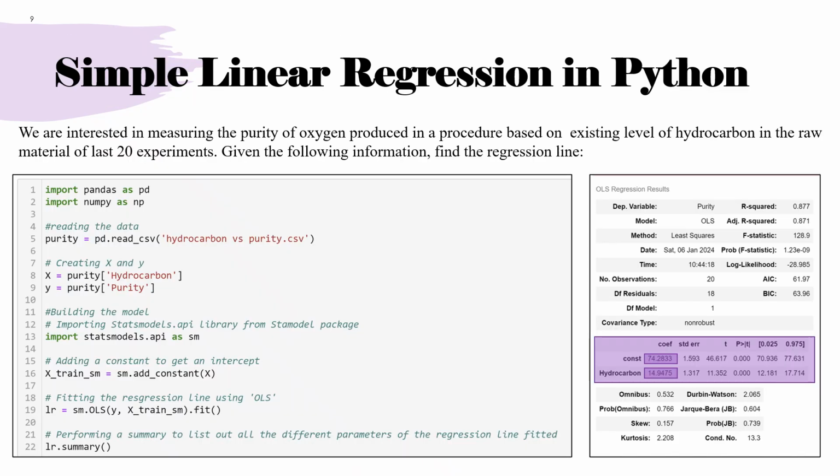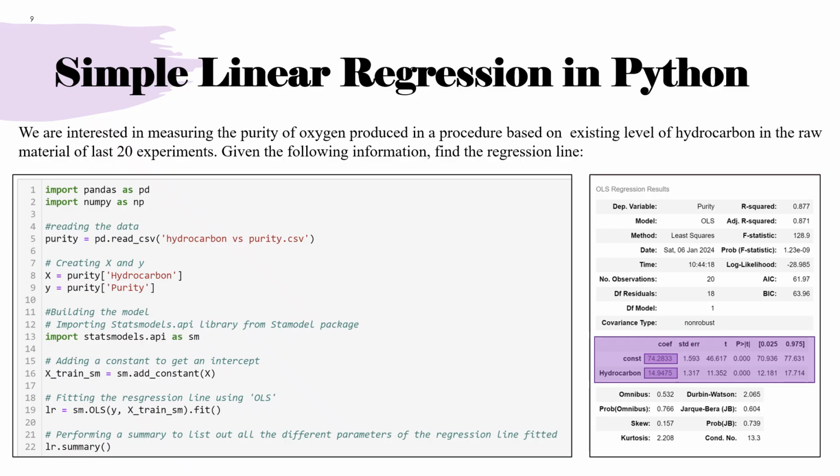Rather than performing these calculations by hand, we can use Python to carry them out efficiently. We begin by importing the dataset and then use the statsmodels library to fit a least squares regression model. To ensure that the model includes an intercept, we must use the add_constant function to add a column of ones to the predictor matrix. Once the dataset is properly structured, we can call the OLS function from the statsmodels library to fit the model.